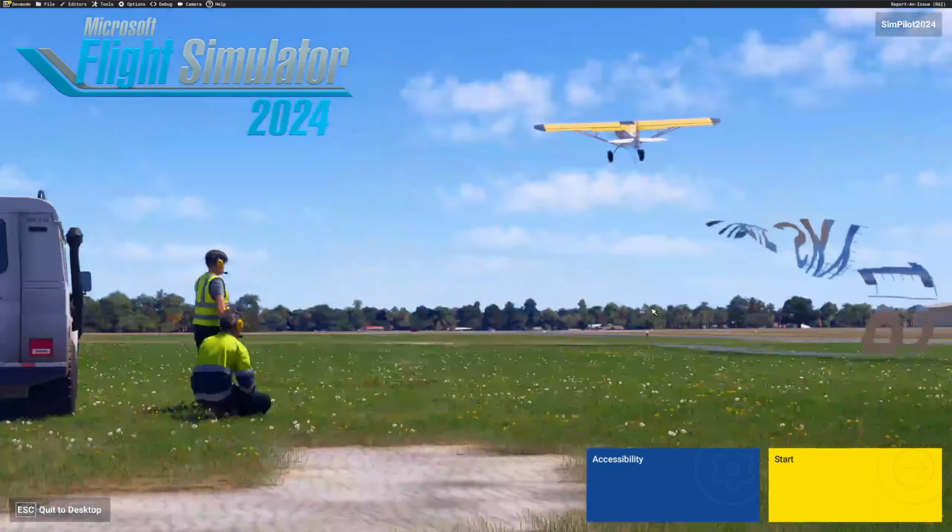Anyway, we're in the sim now. You'll probably notice the developer mode is still active at the moment. What we're going to do is display FPS. As you can see, we've got 150, which is nothing unusual in the menus. We are running the A319, unfortunately the IAE version. What I thought I'd do is spawn straight on the runway. We're not online, so I'll show you guys the difference.